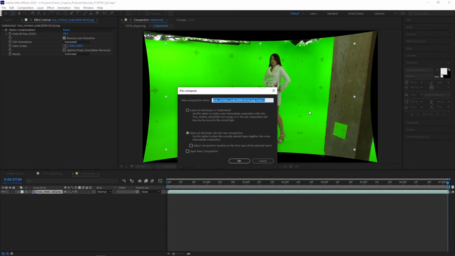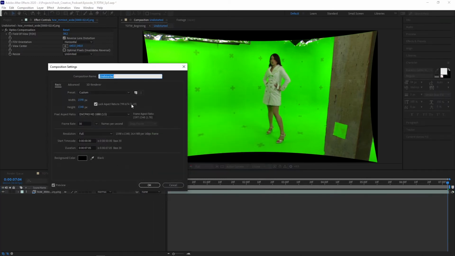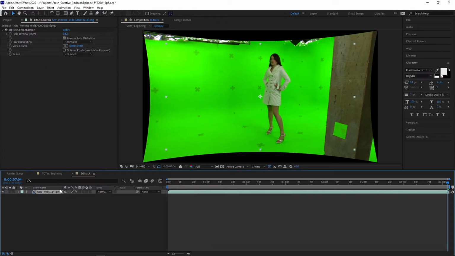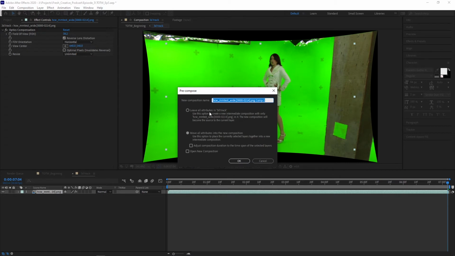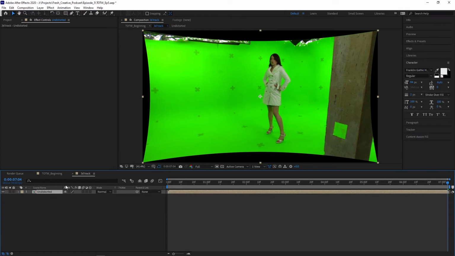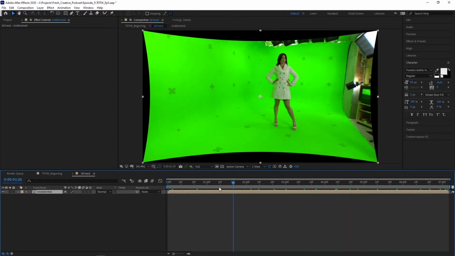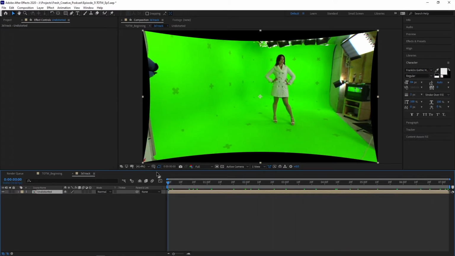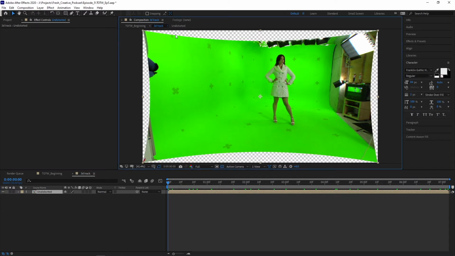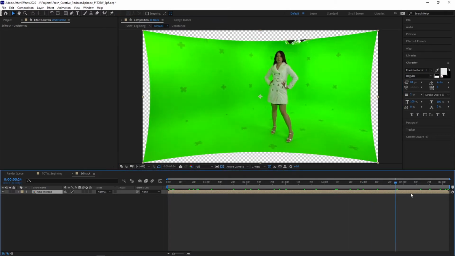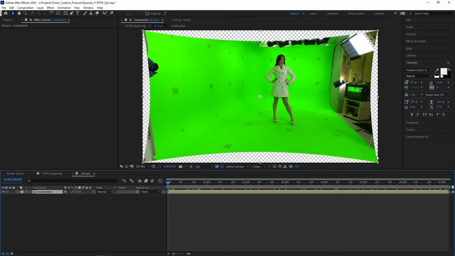We're actually going to change the name of this to 3D track. And we're going to pre-compose this guy to be undistorted. Just like that. And so now we have a perfectly undistorted shot that we can camera track. And you can see all the alpha that's around there. It won't affect the camera track in any negative way. It's just going to affect this frame.